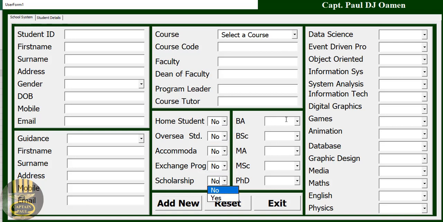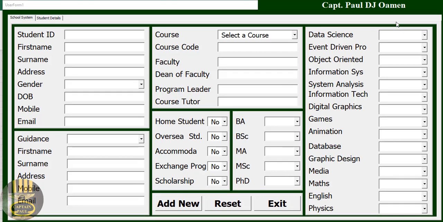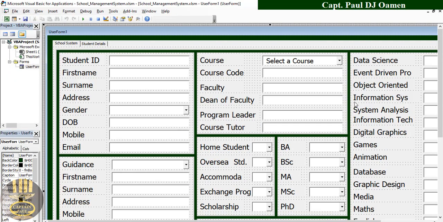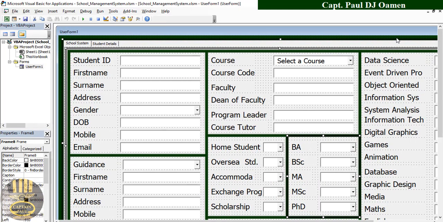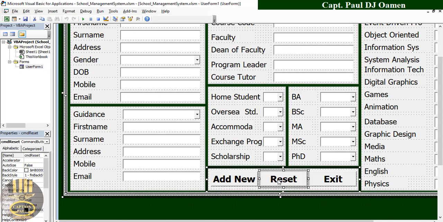So I'm going to repeat exactly the same thing for this one, but in the case of this one, I'm going to use a for loop to generate numbers in there. With these ones, it's just exactly the same lines of code. All right, so now let's check out the name of this individual. This is frame 8, this is frame 7, and this is frame 8. This is frame 5. Okay, let's go back in there, double click on it.